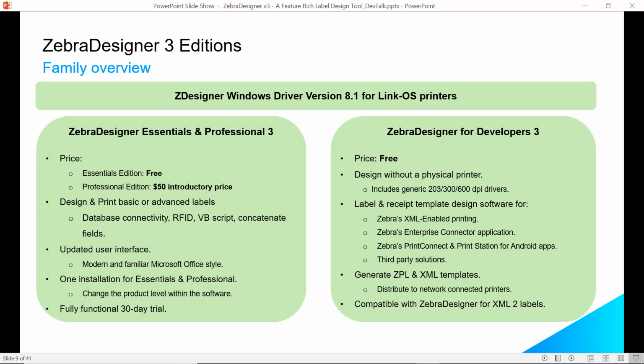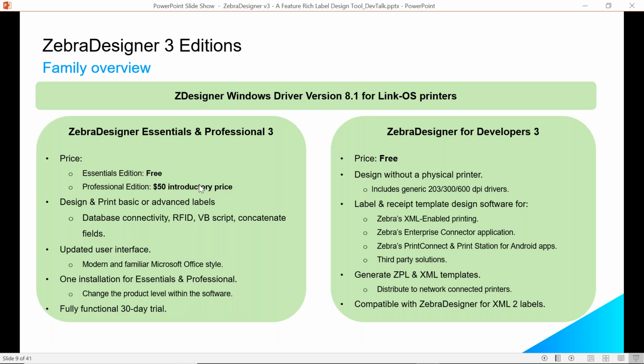Here you can see with this update in version 3, there are just 2 independent installers: Zebra Designer Essentials and Professionals, and Zebra Designer for Developers. On my left side, the Essential and the Professional editions. The Essential part is free.